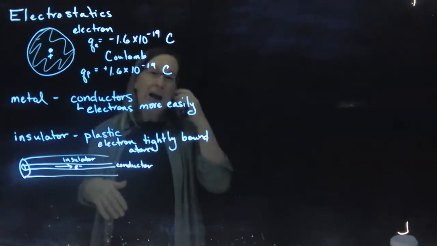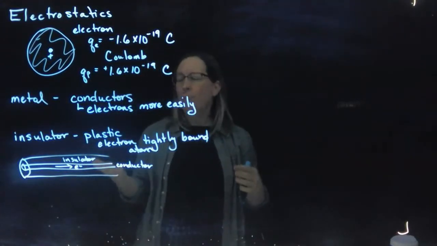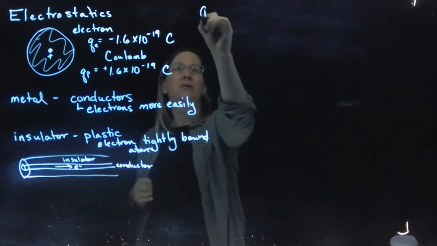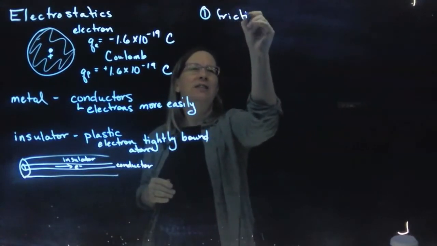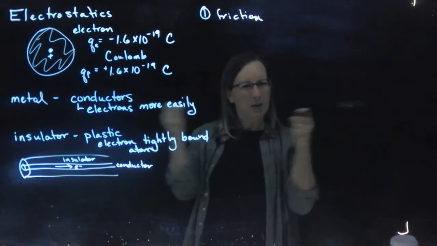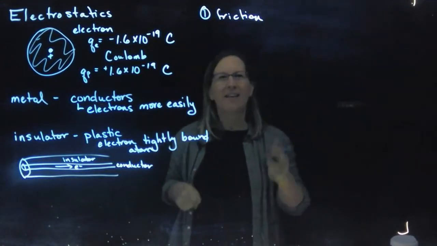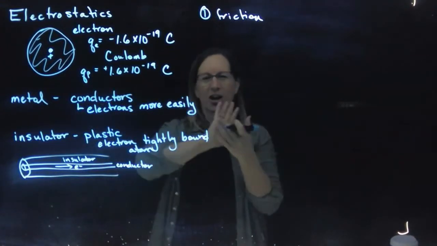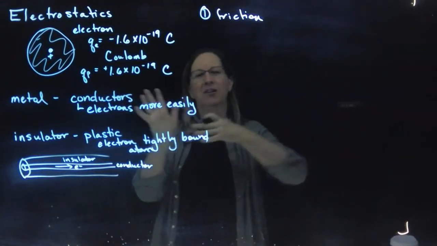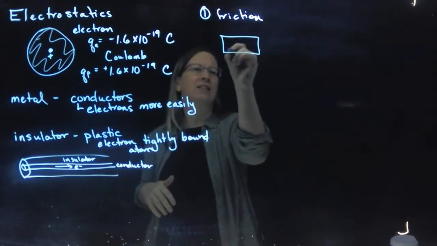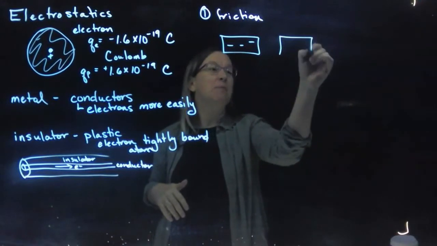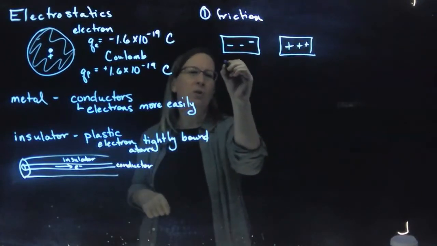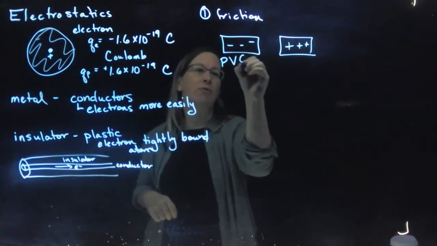Okay, so how do we get things charged up? There are a couple ways to do it. One is just rubbing materials together, so one is really by friction. You see this when you pull clothes out of the dryer and they want to stick together, the static cling. What you're really doing is rubbing electrons off by tumbling in the dryer. Electrons get rubbed off of one material and onto another. So you have one material that has extra electrons and one that is missing electrons, so that would be positively charged. And for materials that we're familiar with, ones like a PVC pipe, for example, and silk.